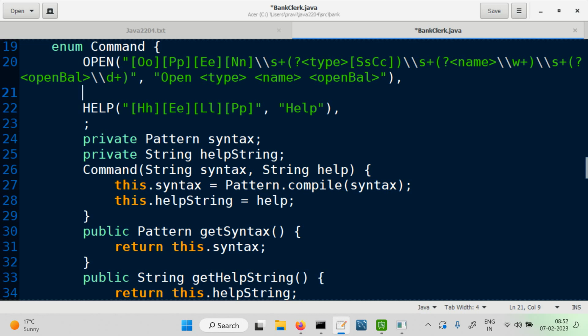Oh, we even have a command called quit. That's anyway the quit command, and help string is quit.